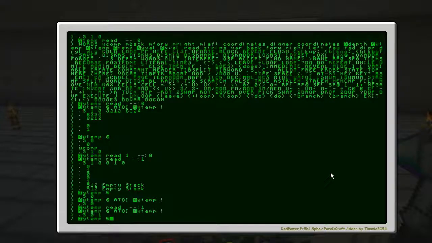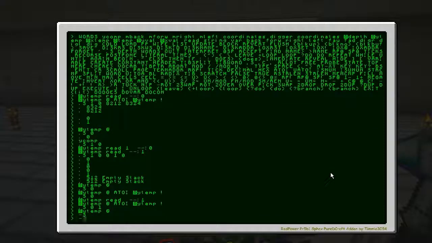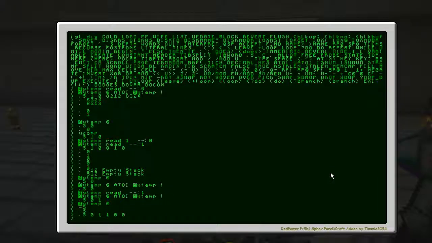I think I figured out how I want to code this, but let me just see what I just destroyed here. What am I doing? Okay, that returns 0. That's good. That's what it should do. No, that's not what it should do.